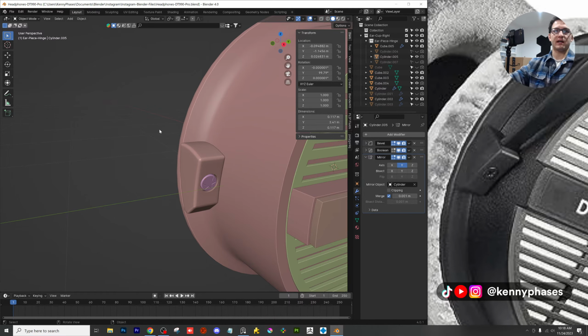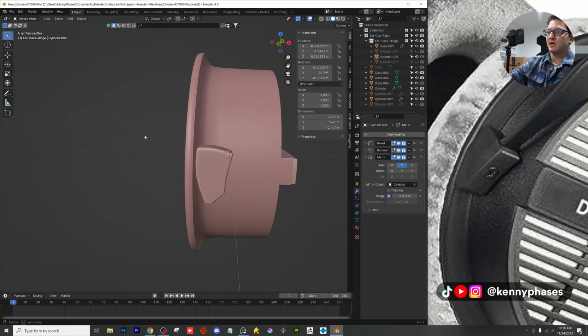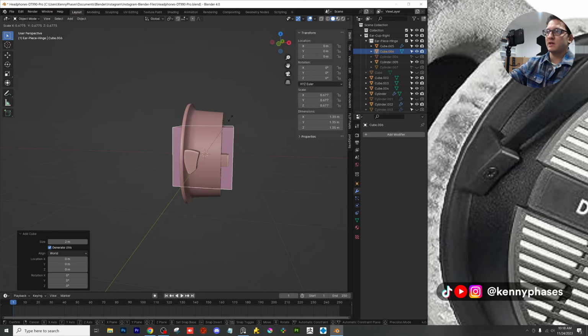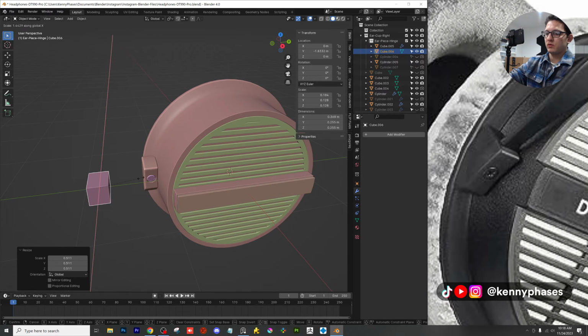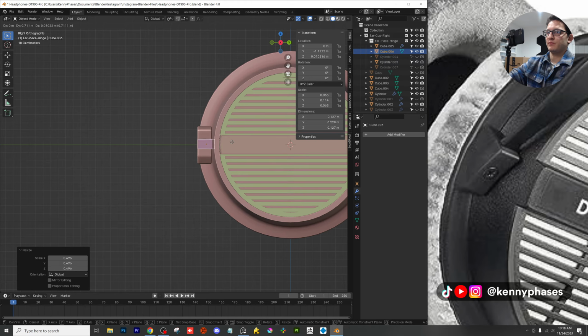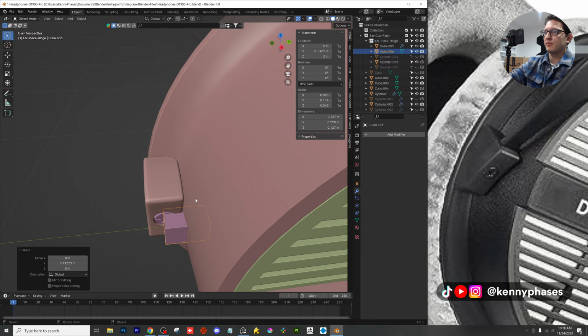I think it kind of looks like an elongated box or a cylinder. So I'm just going to quickly scrap something together that looks semi-accurate. I'm going to add a mesh cube, scale it down, bring it over on the Y, scale it down some more. Crazy what you can do with just simple primitives. That looks fine. I'm going to bring that next. It's going to sit right about there.